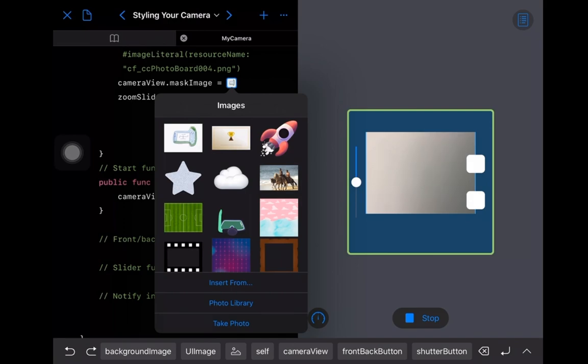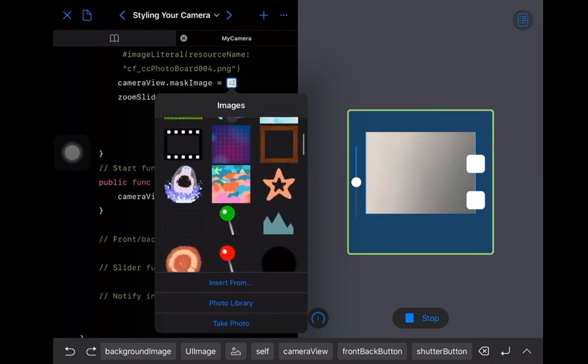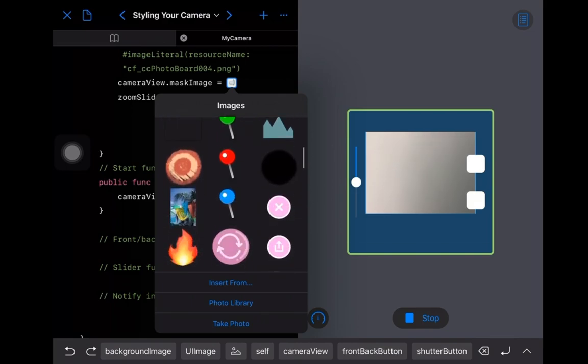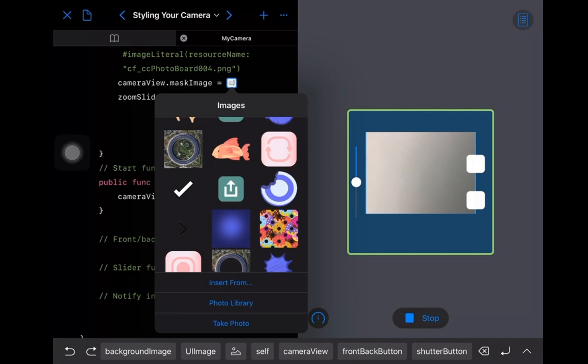But if you're trying to achieve a really interesting shape, like, for example, I know one of our coders drew a wolf as her camera, or you have the shark that you want to draw as a camera, and you want the mouth to be the opening. That's the thing that you would add as your mask, so that your image looks like it's in the mouth of a shark.